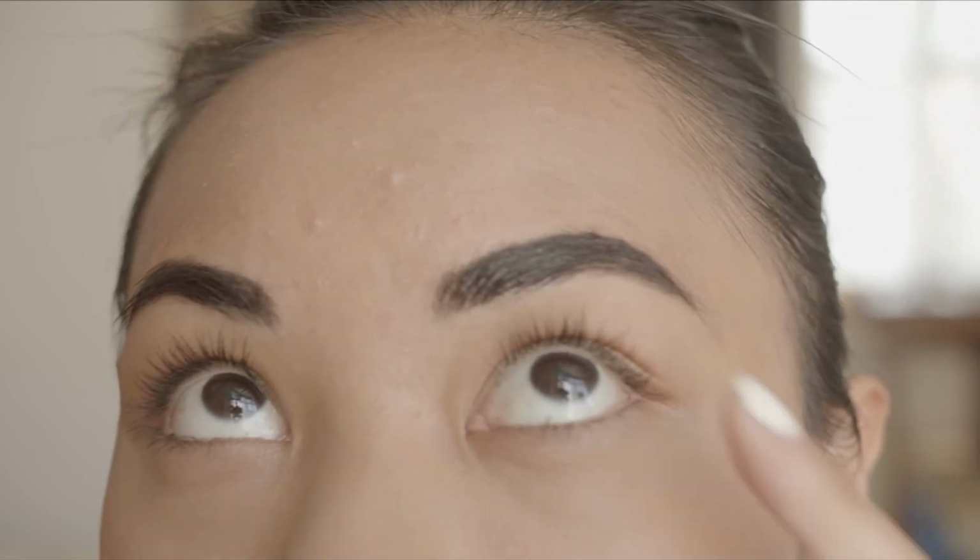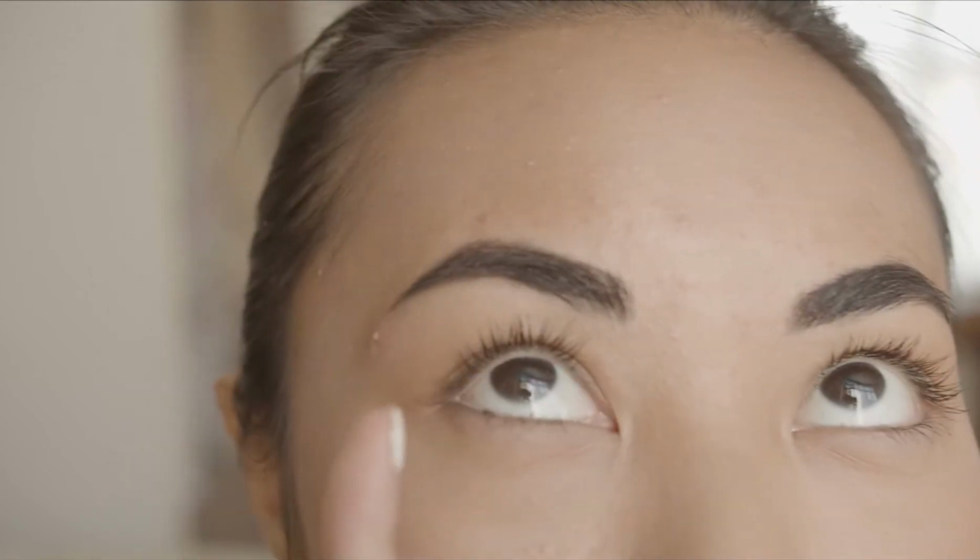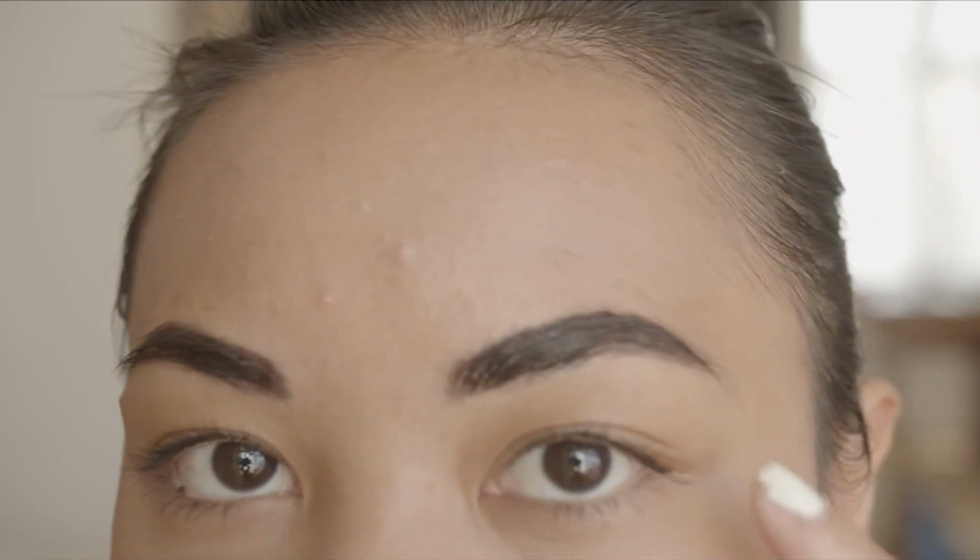This is my first time doing it. I'm looking at myself in the monitor, and what do you guys think? Which eyebrow is a lot better? I feel like I did this eyebrow better than the other one. I thought this one was pretty good, but maybe not. I think this one's better.